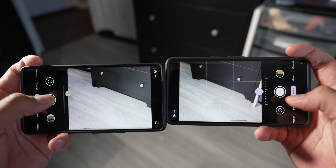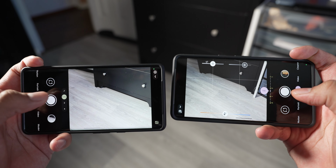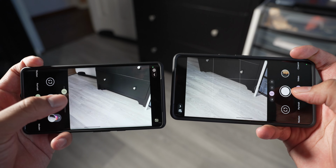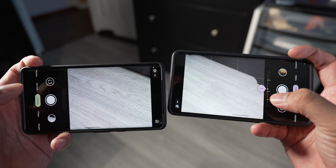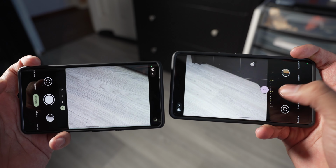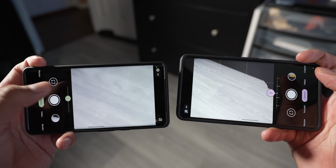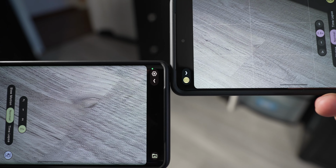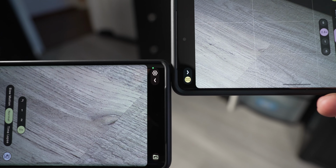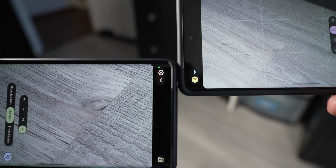One being the dial, it's different. I wasn't a huge fan of either because you have to wait until the dial is done setting itself. You can't quickly change between different focal lengths and switch between like 5x and 10x really quickly if you start to scroll. I don't know, it looks different. Not a fan of either of them. You also have the ability now to see your resolution, I believe. So before you start filming a video, you can actually see which resolution is set.